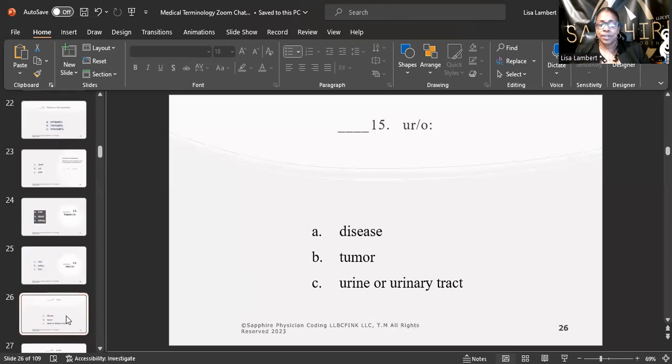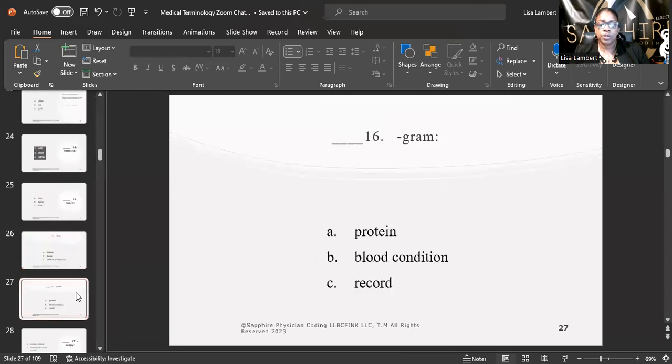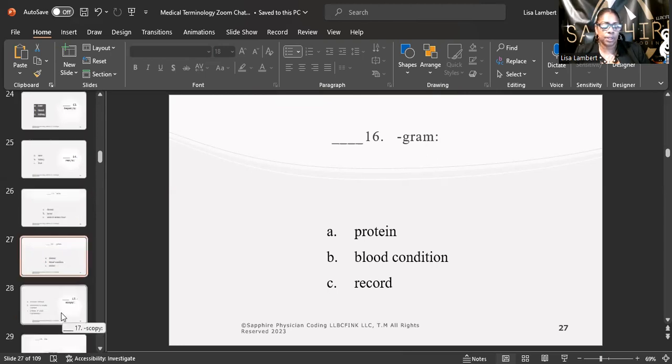Okay. So again, this is stuff that we're going to go through. I'm just going to kind of slide through these because Uro, you know what that is. This is a dead giveaway right here. But this is what you'll be looking at. This is what pertaining to. And look, gram, you know what that is. That has to be pertaining to some type of record of something going on. It's not these two.